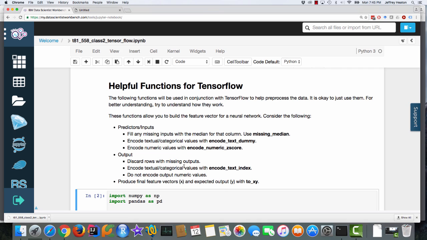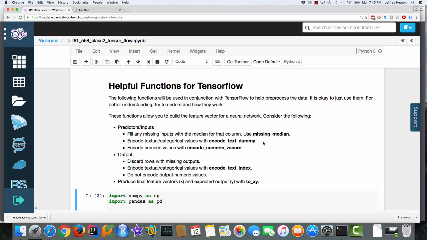And then for the inputs, so on that homework problem, and I'm giving you part of the solution to it, when you put those irises in there, now that the iris class has been moved to the input, due to the weird way I make you do that problem, it is now on the prediction side. So you would now encode it with encode text dummy variable.